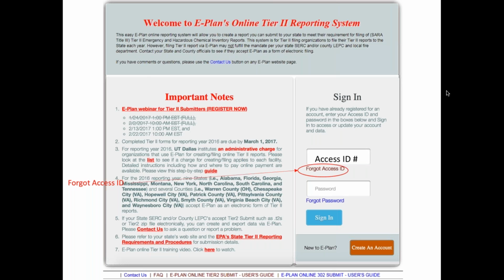For an employer with multiple facilities, if one facility tries to change the password using forgot password, will that jeopardize the set password for all the facilities? Yes. There's only one password. I'm trying to submit Tier 2 reports. I see a box to select all, but not individual boxes for facilities to select. I select all, but it requires me to select individual boxes which are not present. How can I get the program to show boxes for all facilities so I can select? The only way you show the facilities is if you have completed the reporting. So under your validation process, let me go to that for you.